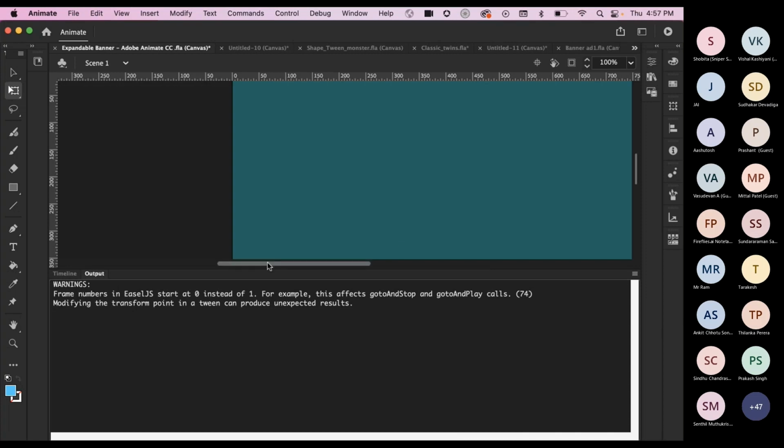Yeah. So this was a quick overview of how you can create some basic animations, how you can go ahead and try different settings and then export it out, and how you can use HTML5 Canvas to create those animations. So any questions before we close it? I know it was very quick.